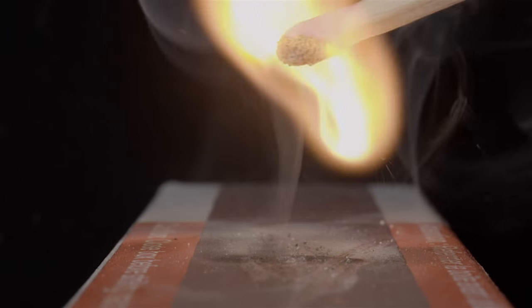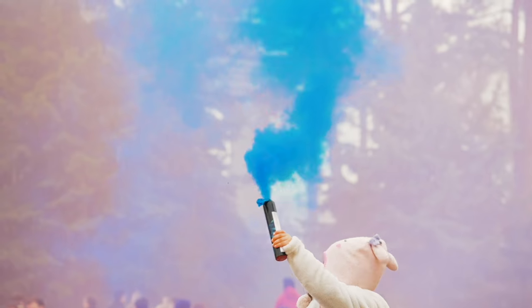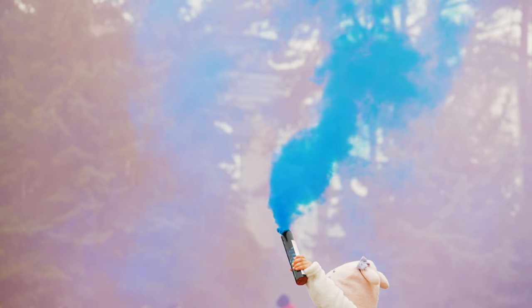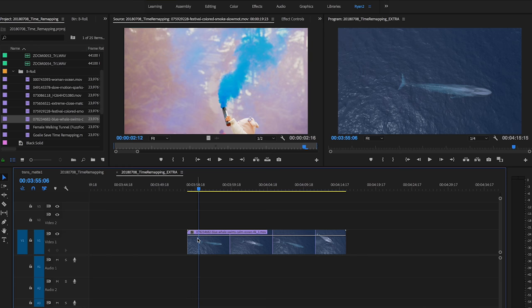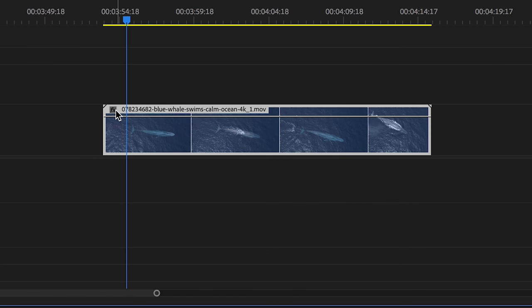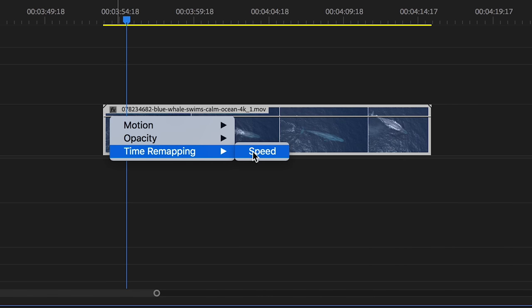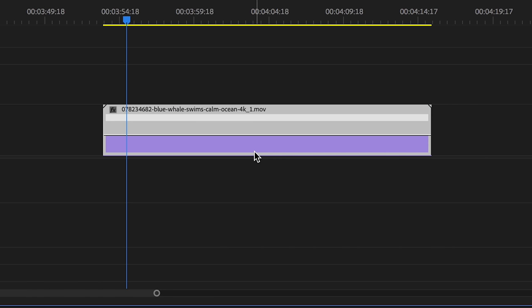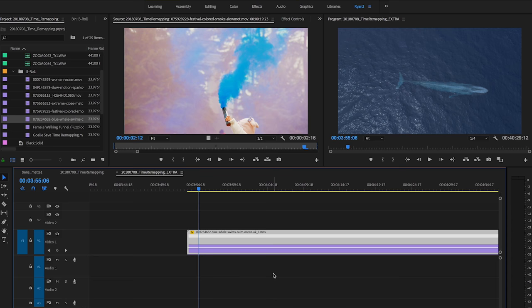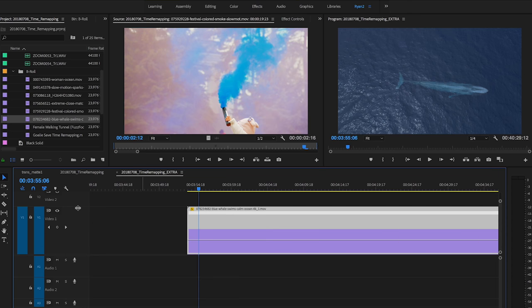Time remapping allows you to vary the speed of an entire clip and lets you gradually ease the keyframes in or out. To get started, go to your timeline and right-click on your clip's FX badge, then select Time Remapping Speed. The horizontal line, also known as the rubber band, will move to the center of the clip. This rubber band is a clip's speed, with the center being 100% or regular speed. As a side note, it helps if your video track's height is as high as you can make it for ease of use.